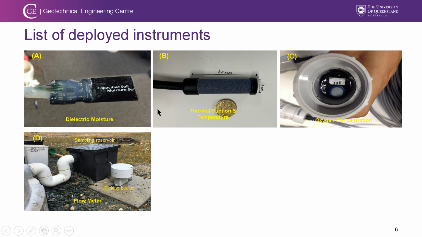We also designed a tipping bucket based flow meter. Here is the outlet at the bottom of the column, where there is the U-bend and then the leachate connector. Once the water comes out, the tipping bucket is able to capture every single droplet coming out from the column, which is much more accurate as compared to the propeller-based flow meter.